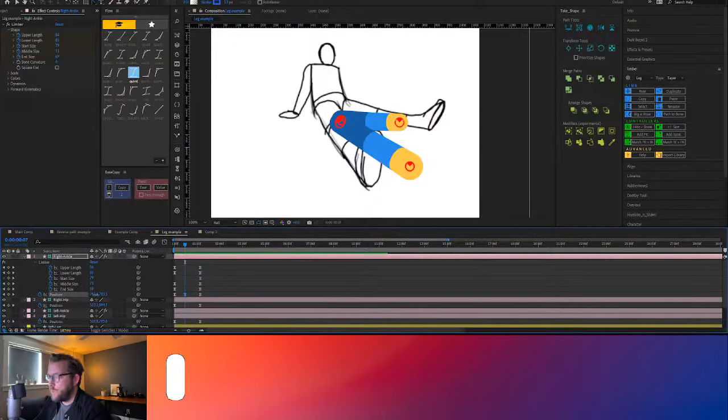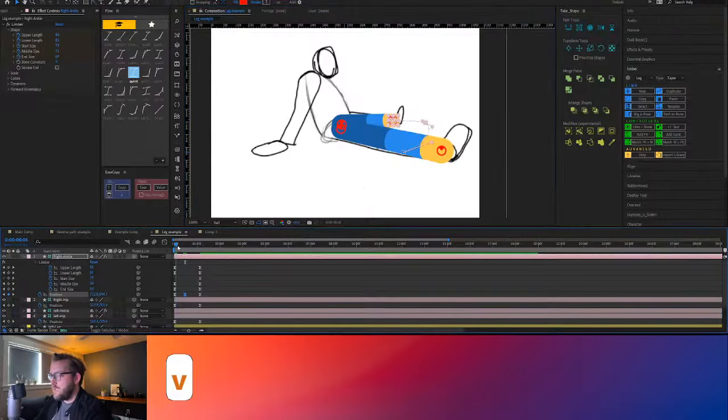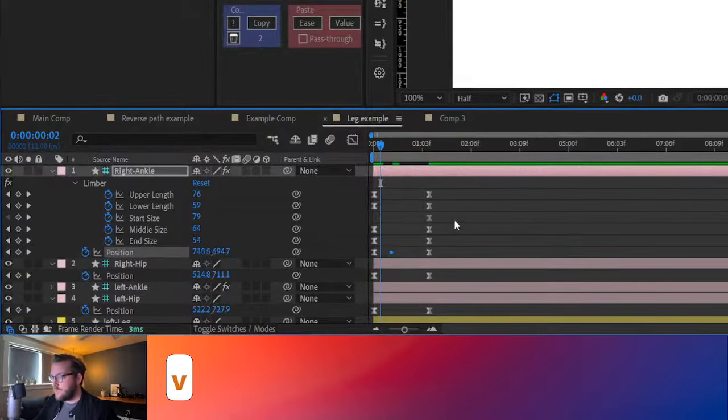I actually want it to kind of go out like this and then come in. One thing I'm going to do for this animation is turn this keyframe right here into a rove across time keyframe because I don't want it to affect the easing. I want the easing to be determined by these two keyframes, this one and this one.